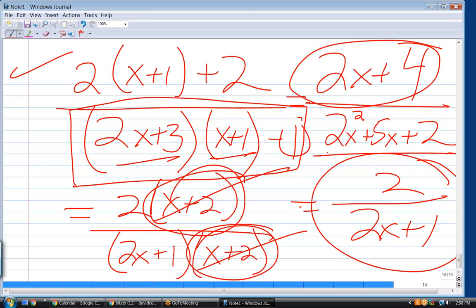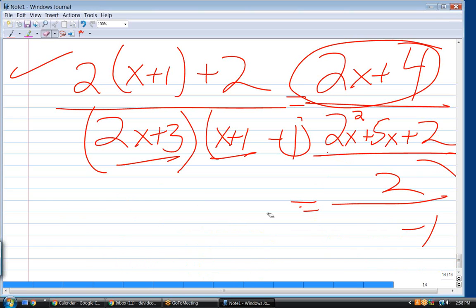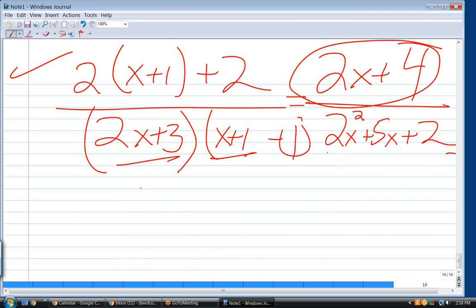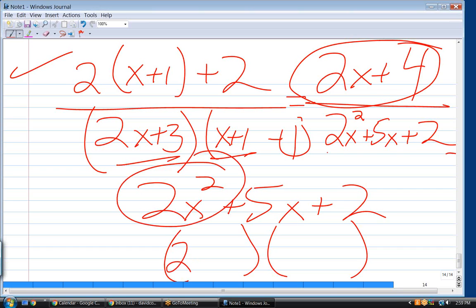Right. How exactly did you go about factoring the denominator? The 2x squared plus 5x plus 2? Well, let's talk about that briefly. This is slightly harder than a typical factoring problem merely because this coefficient's not 1. So the way I factor everything is I start by splitting that up. Well, that can only be split up in that manner. Next, I determine both signs. Both signs have to be positive.